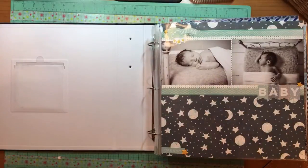So the question, do I make kits? And the answer is no, no, and no. What I do is I take my paper, and I did a video last week as I was packing, in the scrapbook retreat playlist, or also in the scrapbook organization playlist, that shows you what I packed. I take paper and all of my embellishments, kind of the way I would store them normally, so that it feels to me like I'm scrapping in my scrapbook room. I think that makes me way more productive.